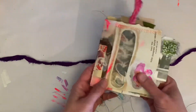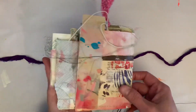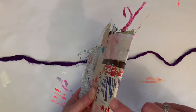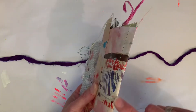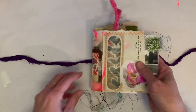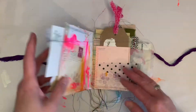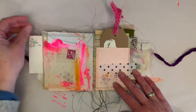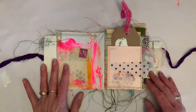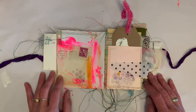I peeked underneath some more of her papers with the picture, and then some of the material that she sent. So that's the front cover. Then this is the back — I bound it with a needle and thread through here, but then I covered it with more papers so you can't really see how the spine is bound. I really did not add too much to this journal at all.